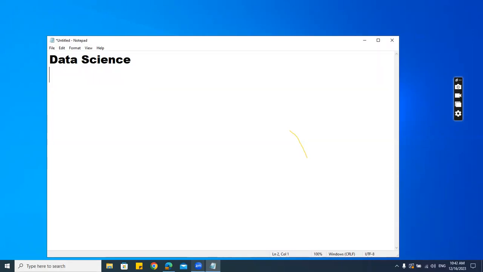First, let's understand what data science, data analytics, or business analytics is, and then we'll think about why Excel is used in these concepts. First, let's understand what analytics is. Analytics means analyzing the data we have. Why should we analyze the data?